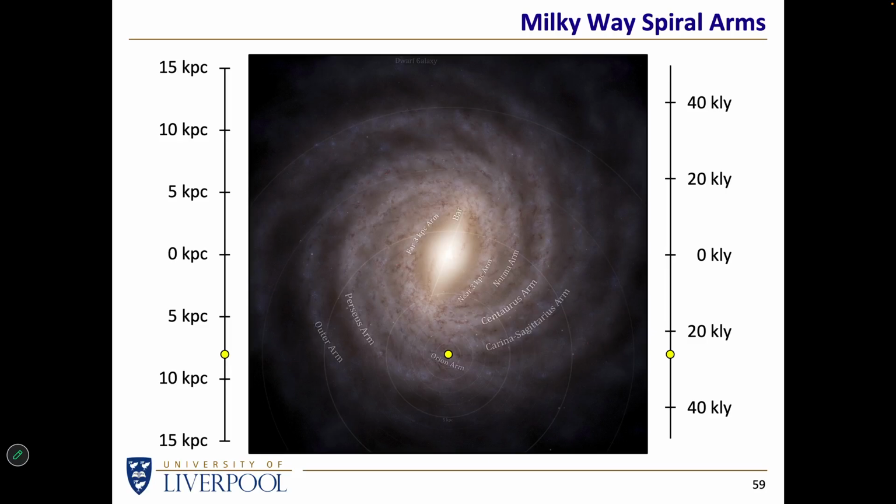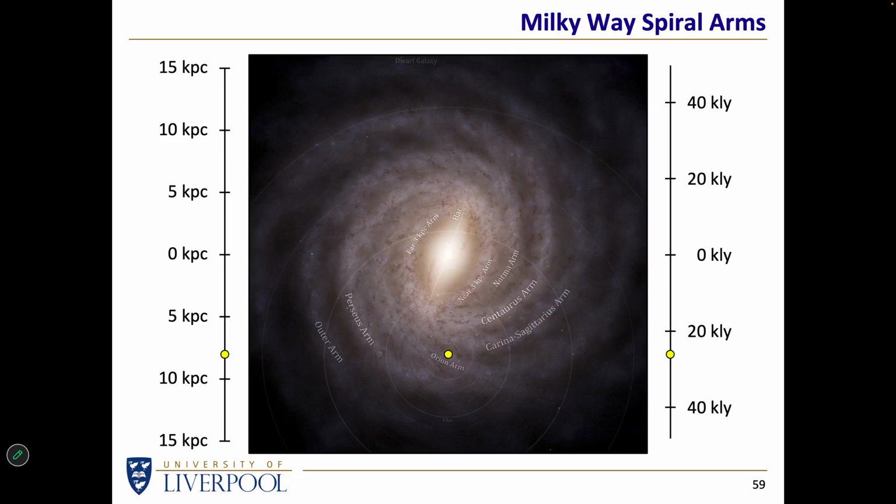Let's remind ourselves what it is we're dealing with. This is the best model that we have of the Milky Way, updated because Gaia has now given us some information about where stars are, not across the entire Milky Way, but over a reasonably large chunk of it. These are the distances relative to the center of the galaxy. The yellow dot there is where we are in the Orion arm. I think it used to be called the Orion Spur. Seems to have got a promotion. It's now an Orion arm rather than Orion Spur.